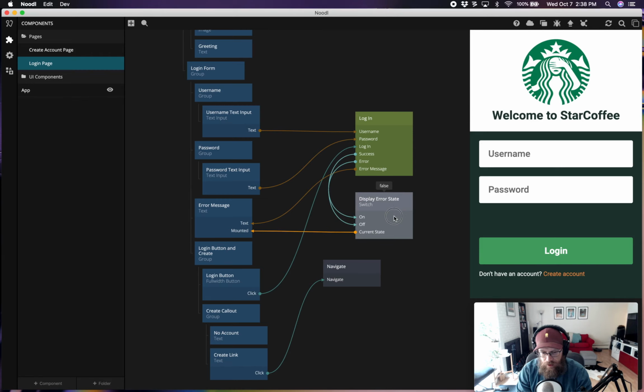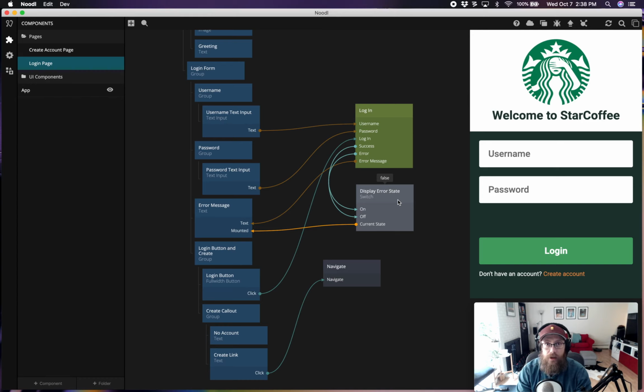Cool. So let's see if this actually works. One thing is we actually don't have any users in the database, so it shouldn't work, but we should get some type of error. So let's try a username of my name and a password, whatever, something. And now when I hit the login button here, we're going to try and log in. But as you can see, we got an error message saying that we either have an invalid username or password. That's perfect. That seems to be working so far.